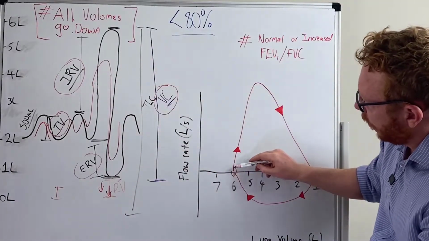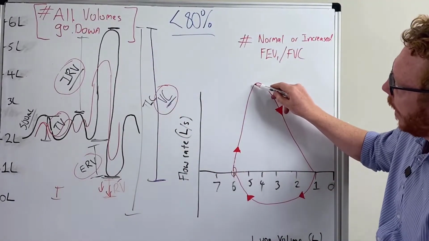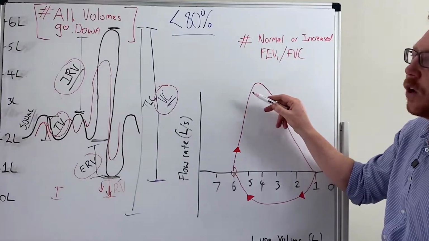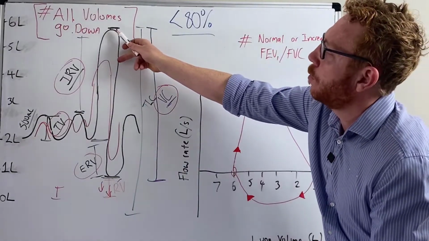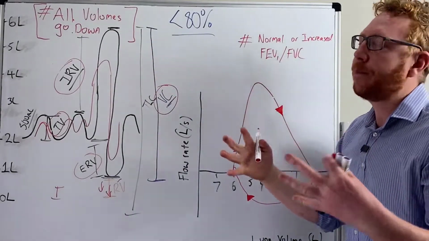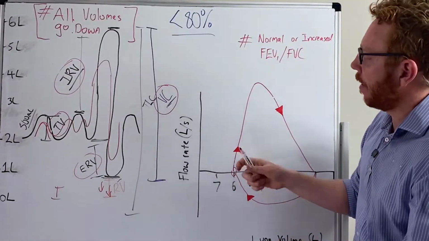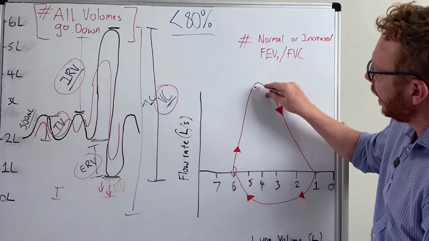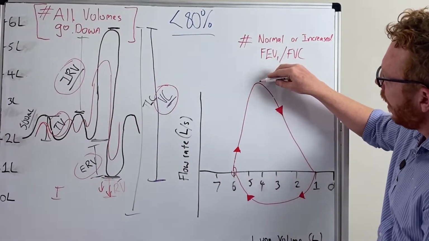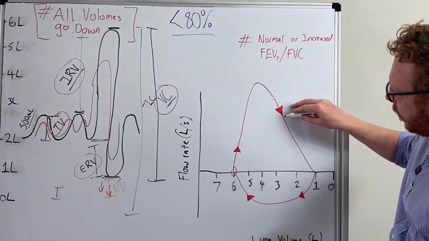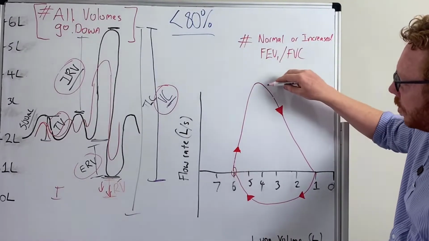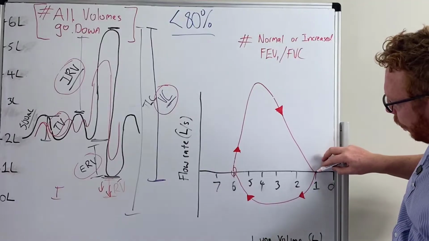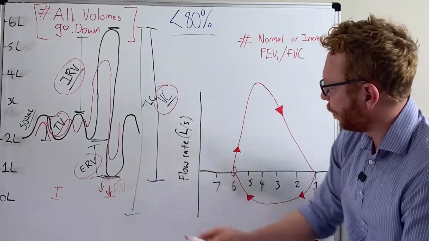Down we go. So we have a very quick speed of air leaving the lungs very quickly, because that has the most potential energy, like that balloon, trying to force the air out very quickly. So we have a lot of air leaving very fast, and then it slowly slows down, slows down, slows down. So this is just a flow rate, all to the point where we started again, which is down here.